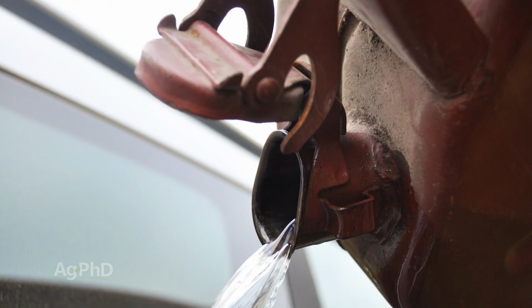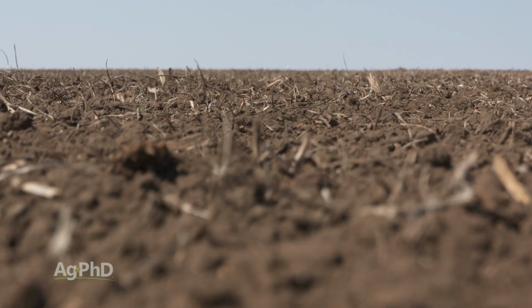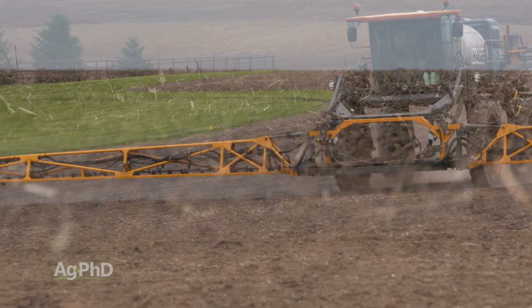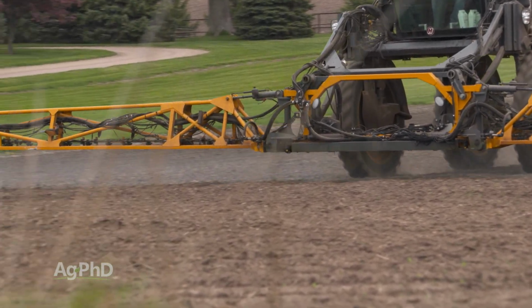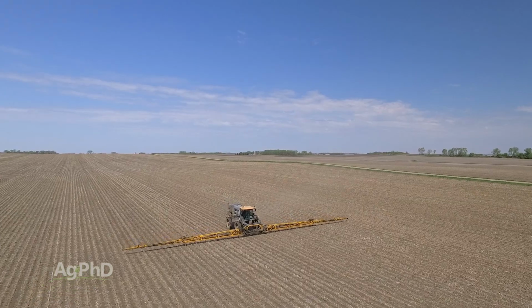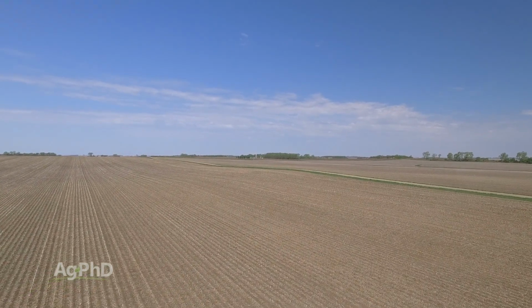An example of something that really vaporizes quickly would be gasoline. You put a little bit of gasoline in a pan on a hot summer day, and it's just all going to be gone in not very much time. The same thing can happen with these herbicides. They could just vaporize and be gone. Okay, so we talk about the pre-emerge herbicides, and those are really the only ones we can at least think of off the top of our heads. And we're not really worried that they're going to go up in the air and hurt anything. No. They're just going to disappear and you're not going to get the weed control you paid for.